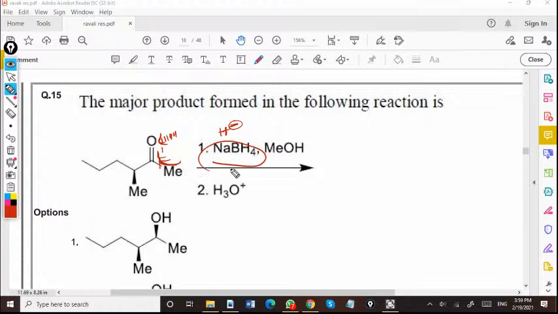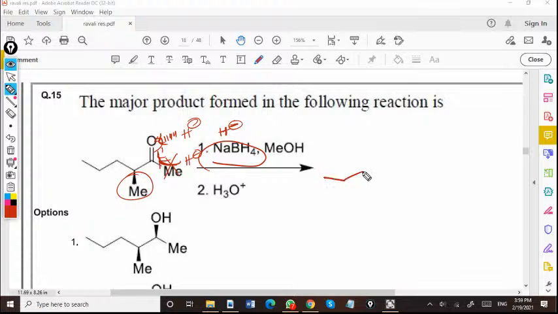Generally the hydrides will convert the carbonyl into the alcohol. So your product is simply alcohol. But the thing is, it is asked for the stereochemistry. As the methyl group is towards us, or above the plane, the attack of H minus from above the plane is ruled out because it is going to give steric repulsion. So that H minus hydride will attack from the back side, so it will flip onto the other side.